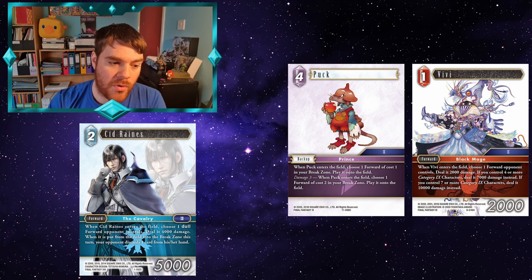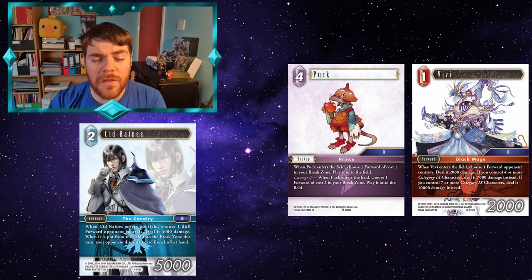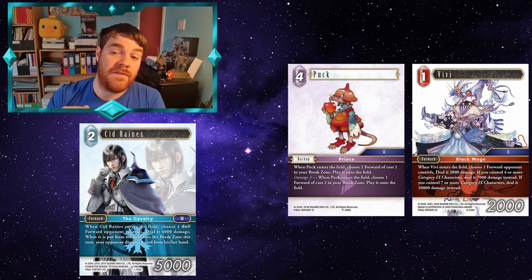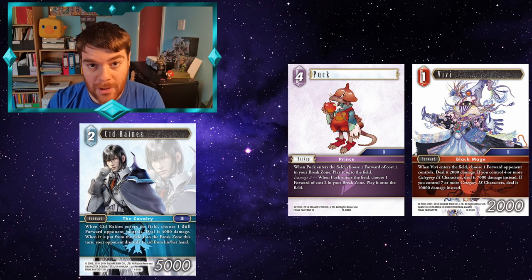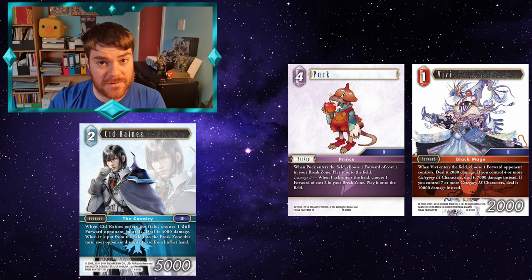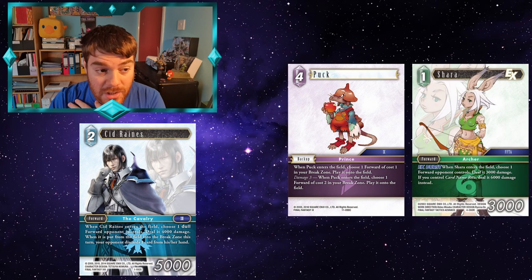If you control 4 or more category 9 characters, deal it 7,000 damage. So 7,000 plus Cid Raines' 4,000 damage is 11,000, so that's enough to kill most forwards. What's good, though, is the fact that Vivi does count himself, and he will also count Puck. So you only need 2 category 9 characters on the field prior to playing Puck into Vivi to be able to get the 7k.